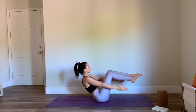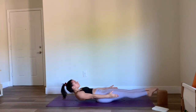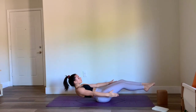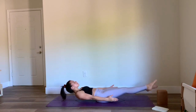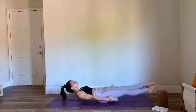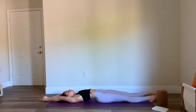Good. Inhale to lift up. And exhale to lower. Inhale. Exhale. Holding here, and then start to flutter the feet up and down, holding for 5, 4, 3, 2, 1. Good. Lower all the way down to the ground. Extend the arms and extend the feet.